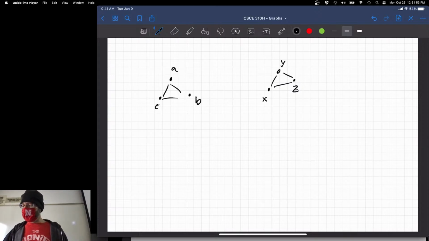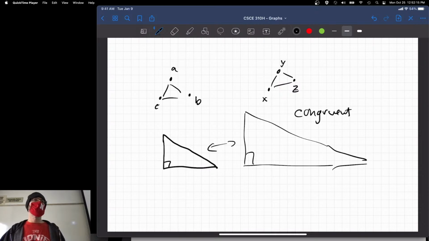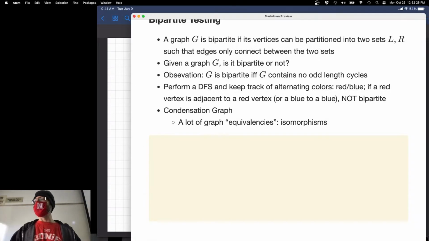You might have, say, from grade school, or maybe middle school, if you took a right triangle and you compared it to a right triangle that was just twice as big, what did you call those? You probably called them congruent. These two triangles are congruent to each other? Yes? No? Did you ever call them isomorphisms? No, that was too difficult of a word for junior high then. That's why they called them congruencies. Whatever. Anyway, there are lots of congruences, isomorphisms.